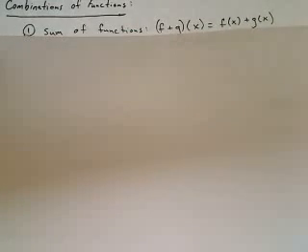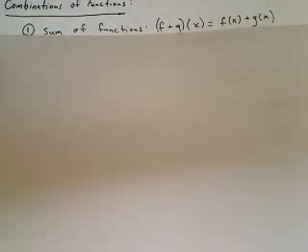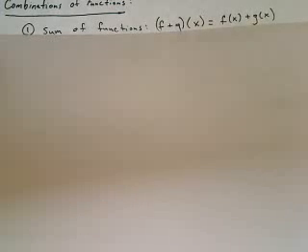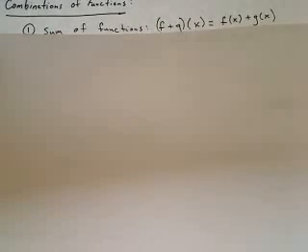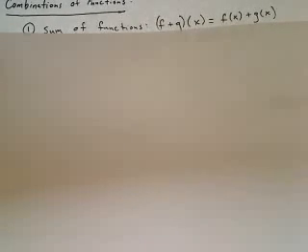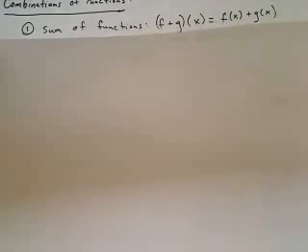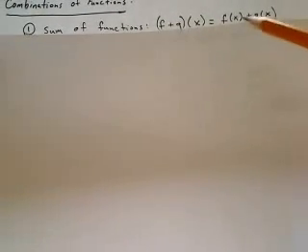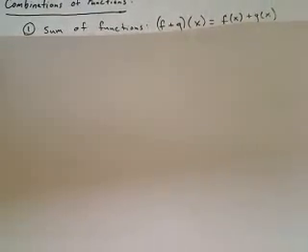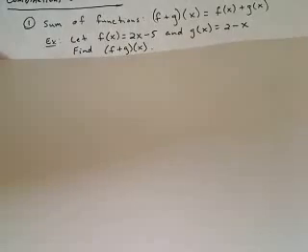We're going to talk about the algebra of functions: adding functions together, subtracting functions, multiplying functions, and dividing functions. So these are combinations of functions. Let's first start out by talking about the sum of two functions, f plus g of x. That's the same thing as the function f of x added to the function g of x. So let's look at an example.